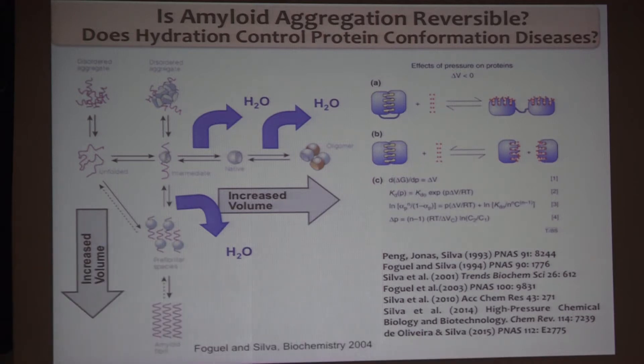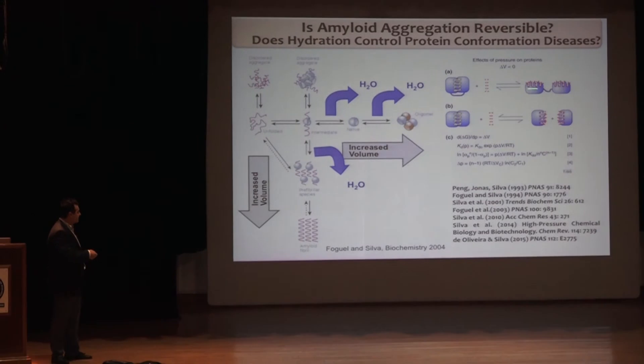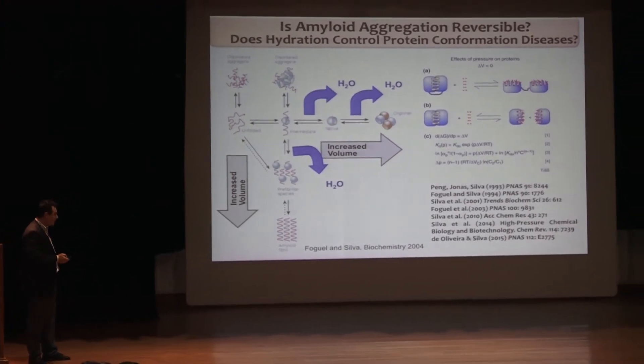That's the Le Chatelier principle. Also, we know that when proteins are formed — either in oligomers, a folded state, or even in fibrils — you cannot satisfy all the van der Waals minima and you have cavities. When these cavities appear, you have dissociation or unfolding. Water — we and other people have shown — when it replaces protein-protein interactions with water-protein interactions, there is also a decrease in volume. The combination of the two makes pressure quite a good way to reversibly drive unfolding and dissociation.